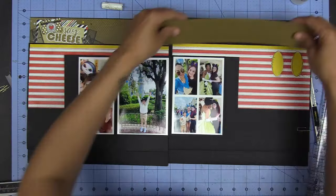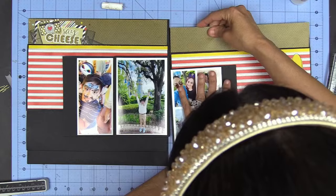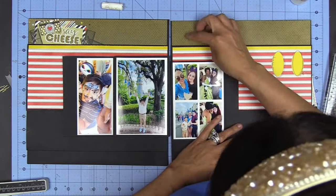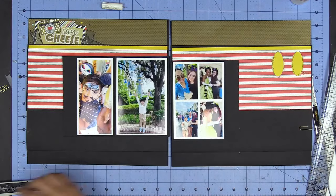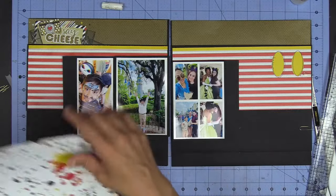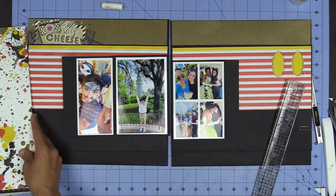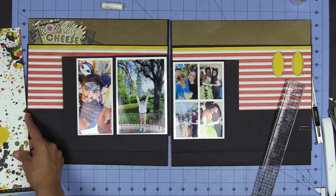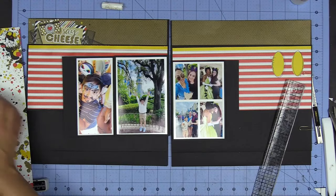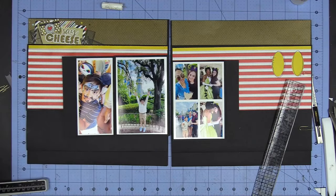Okay, and I feel like I need some black or something here. I may have to undo that little bit right there so I can get it under there just so. Okay, and on the bottom, I can do this little strip on the bottom and then the stars. So I need... Let me get two strips of this. And cut this down to size.